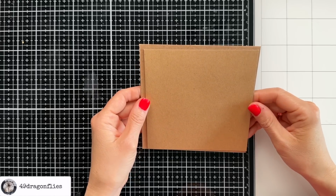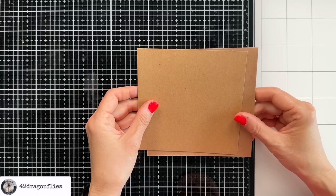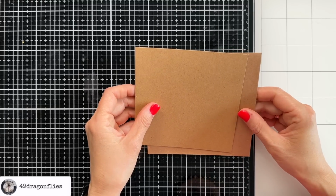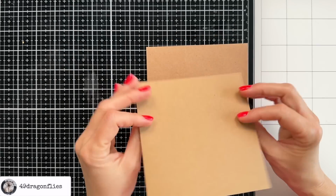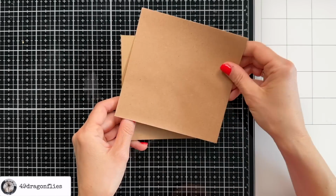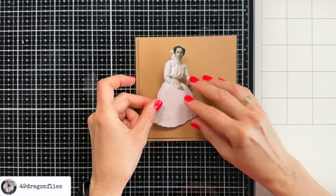So I would like to make a thank you card. And rather than sharing a tutorial with you, I thought I would take you through my thought process from start to finish. So far, I have chosen my substrate. So this is a very cheap craft paper card with a matching envelope. I want to use this Tim Holtz paper doll as my focal point.